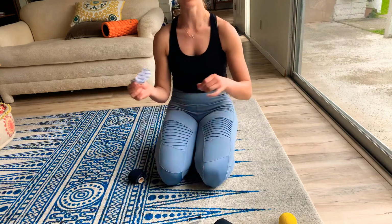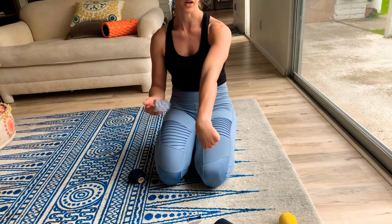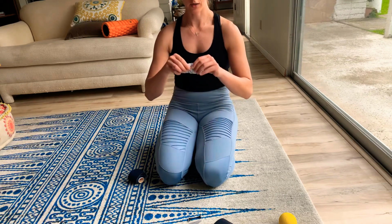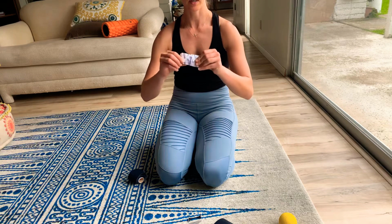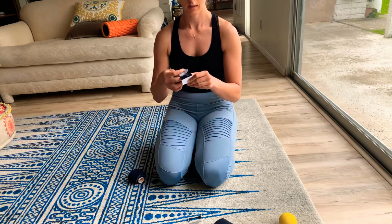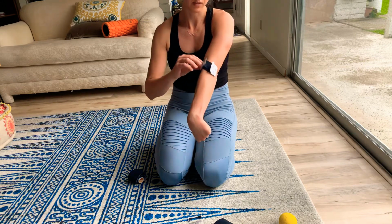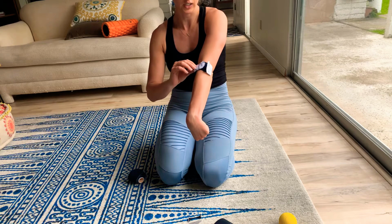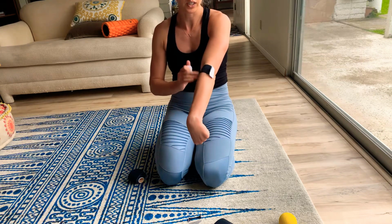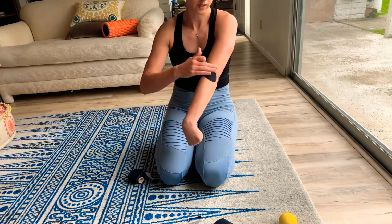Okay, so what we want to do is you're going to put the tissue on stretch, and you may need somebody to help you the first time. Tissue on stretch, and then you're going to rip down the center of the tape. Take those pieces off. My tissue is on stretch, and I'm going to just lay it across that origination portion of the common wrist extensors and then across the other side, okay?